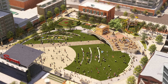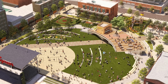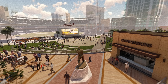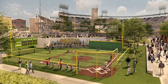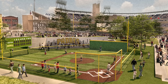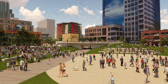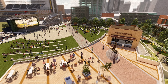Petco Park is also receiving an exterior renovation for the 2024 season, costing around $20 million — and it will be Petco Park's 20th year anniversary. Some of the renovations to the exterior include a new play ball field, temporary pickleball courts, a fenced-off dog park, and an improved expansive playground and play area with different equipment. So basically they're building a massive community park surrounding Petco Park. We've seen other teams do this — we just heard the announcement that the New York Mets are planning a big park right outside their stadium. A lot of teams are really trying to build out the exterior of their stadiums rather than just having a deserted parking lot.